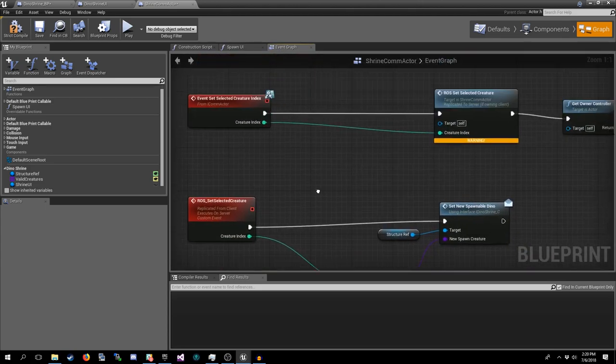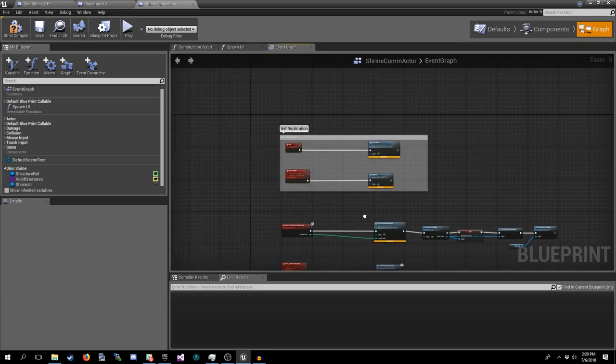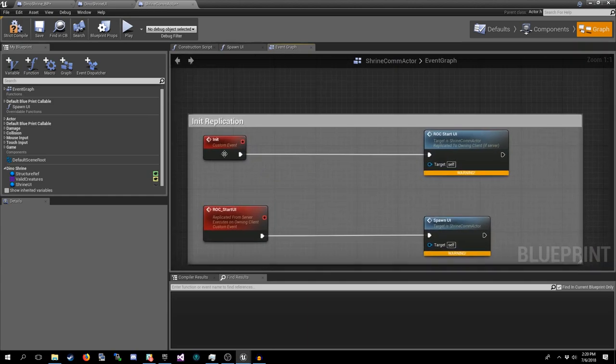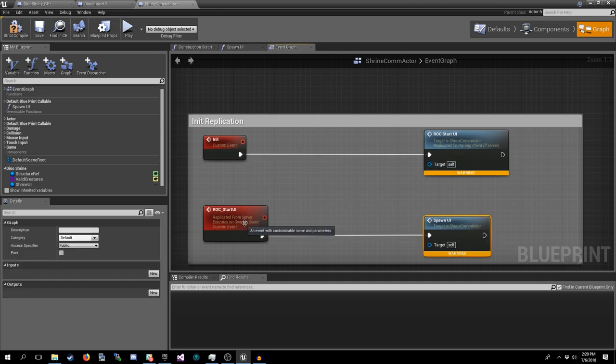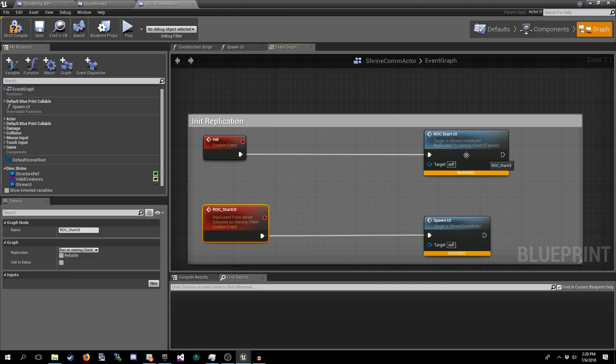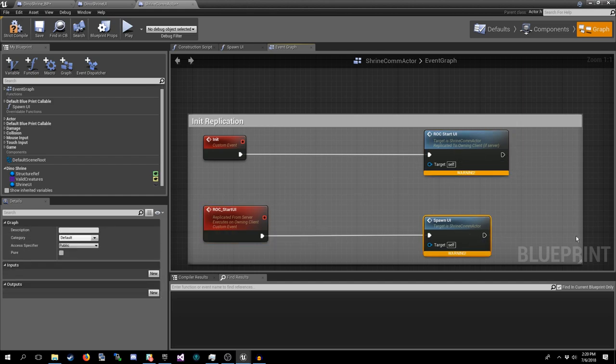Because in a player server environment, we need it to call for the clients as well. So just do this. Okay. If it is the local player server that's calling it, this will still get called there as the owning client, and it'll reach it. So I apologize. That was unnecessary, and it would have actually led to some problems, but good to know.